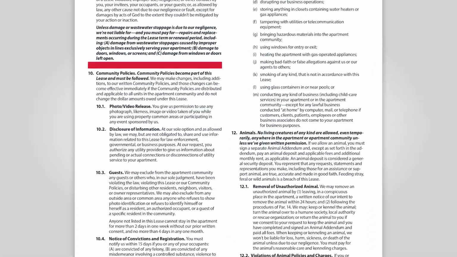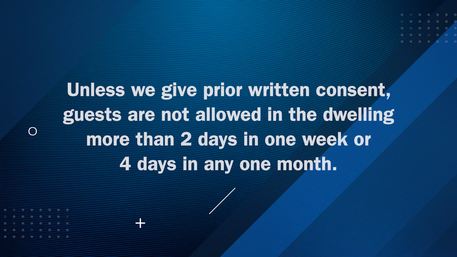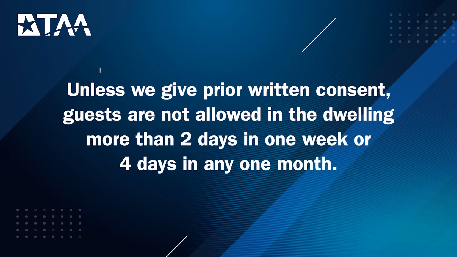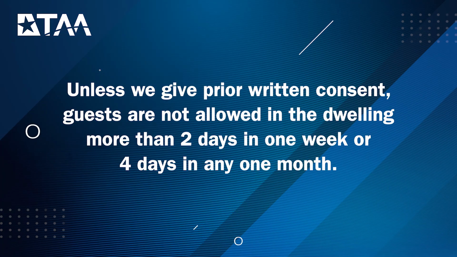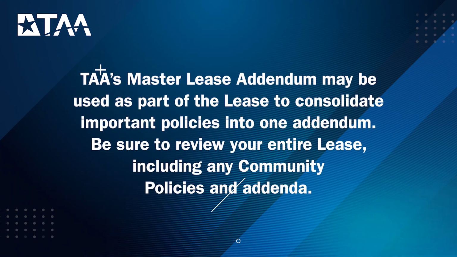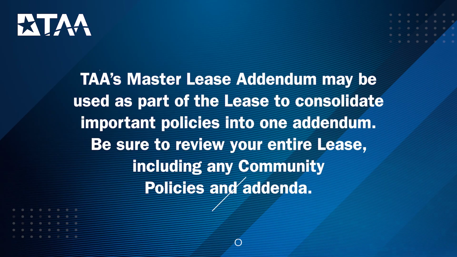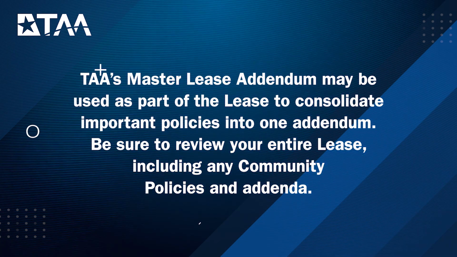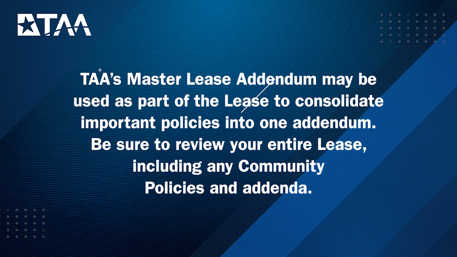Paragraph 10. Community policies. Community policies can be changed during the lease term as long as policies meet certain parameters. Unless we give prior written consent, guests are not allowed in the dwelling more than 2 days in 1 week or 4 days in any 1 month. TAA's master lease addendum may be used as part of the lease to consolidate important policies into one addendum. Be sure to review your entire lease, including any community policies and addenda.